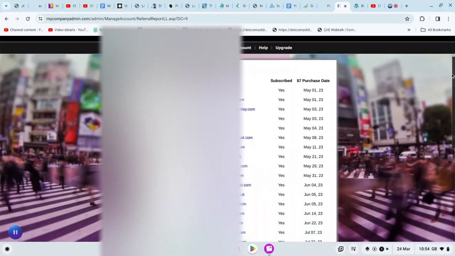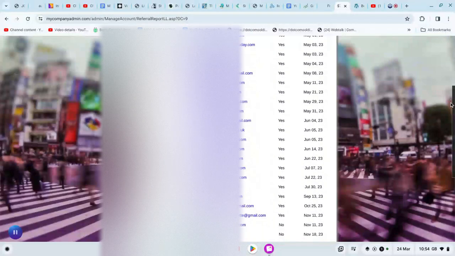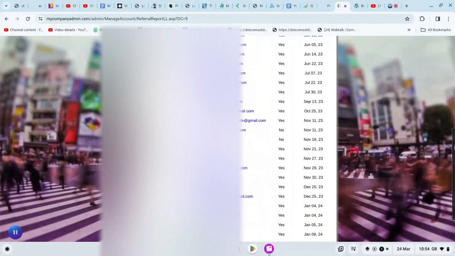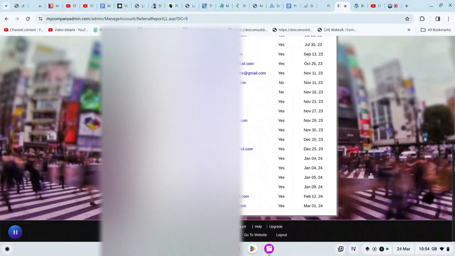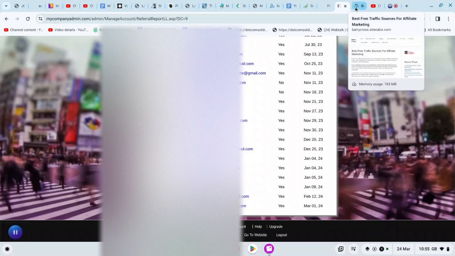Okay, so here's the commissions. Let's just scroll down here. I think there's 34 $6 commissions on here. So come all the way down here. And if you do upgrade, it's a one-time $7. But you'll see here there's 34 commissions on this page. So one time $7, and you can earn unlimited $6 commission. So you can get into profit with this system if you promote it consistently.